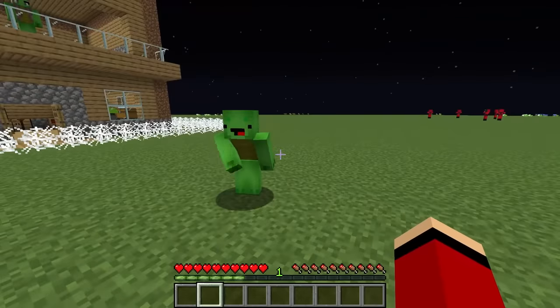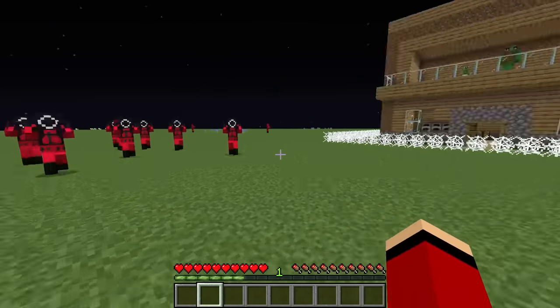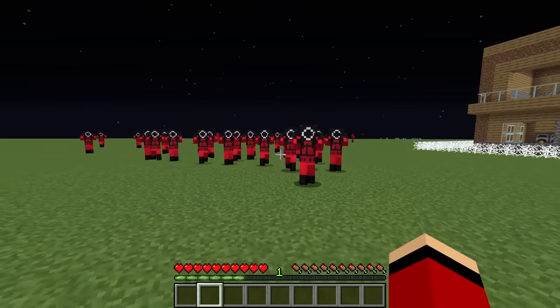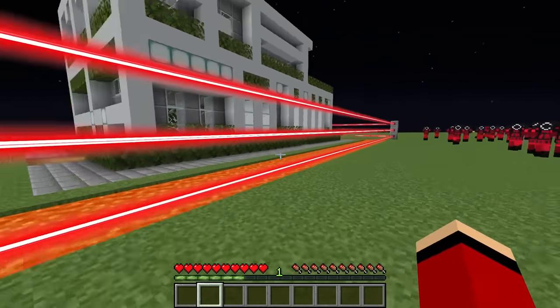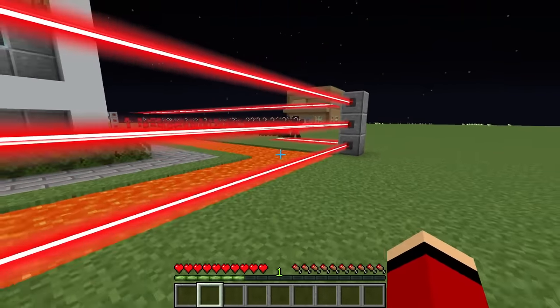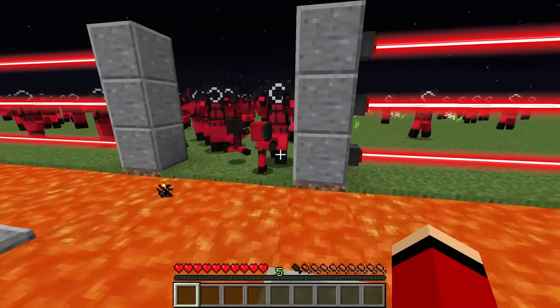Huh? Wait, JJ! Behind you! What is that? Hang on, Mikey! Squid Guard Horde is coming! Hurry! Into the security house! We'll see you tomorrow morning! We gotta protect our families! Hurry up, Mikey! They're closing in! I'm running away with my family! There's so many! Yikes! Hurry, across the bridge!